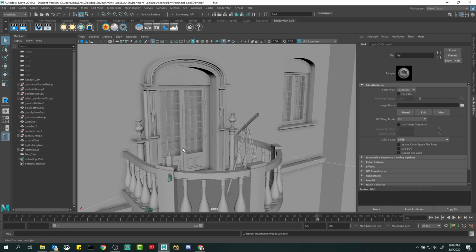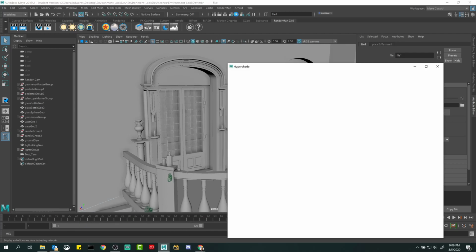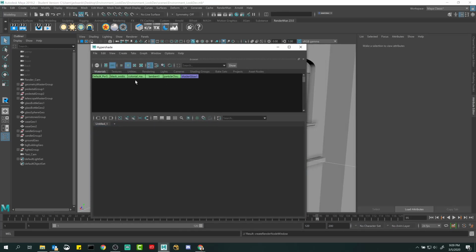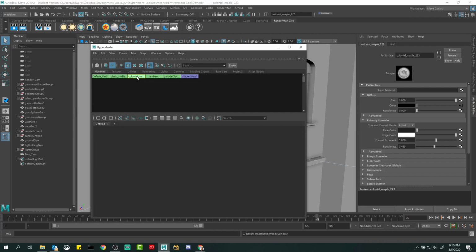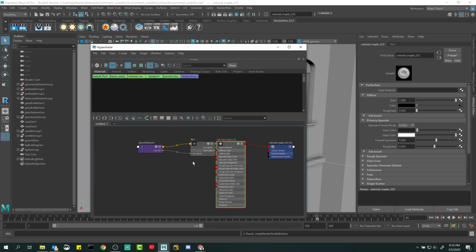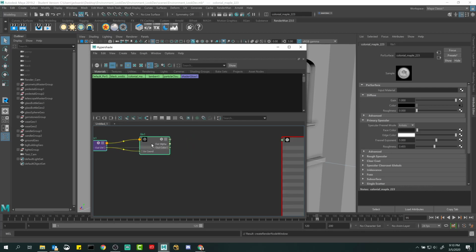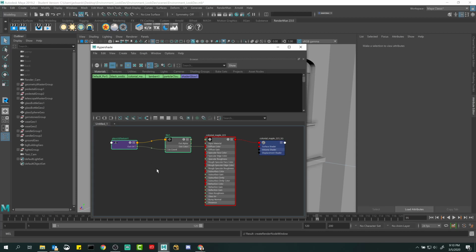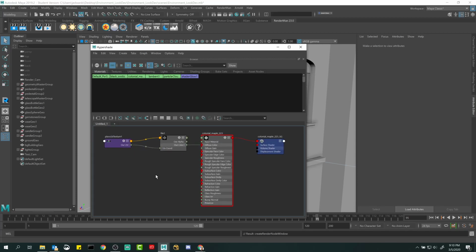And I do want you to see this back in the Hypershade. I want you to see what this looks like when you connect a file into it. So you know how before I was showing you this little material up here, you can click on it and select and assign and all that. Right click and do graph network over the material. And this is what we've done. Whoops. Oh. What the heck? Let me try that again. I'm going to clear a graph. Let me do that one more time. It kind of freaked out. There we go. Okay. Had to regraph it.